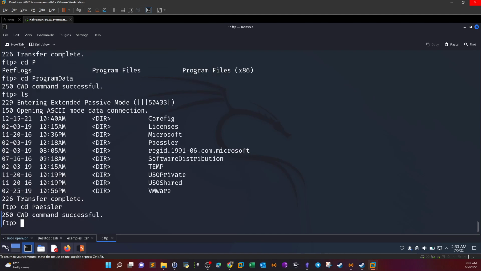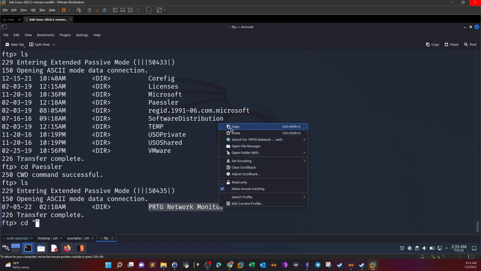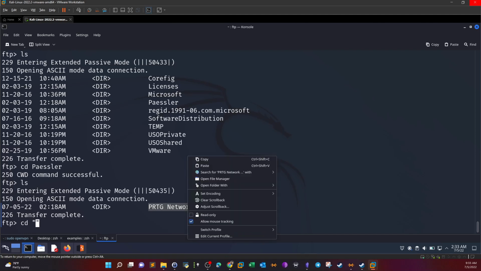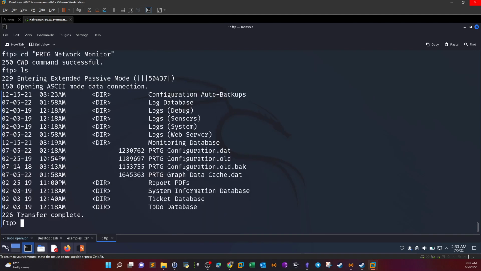So cd pa, ls, cd, and here you go. So we have got a couple of configuration files.